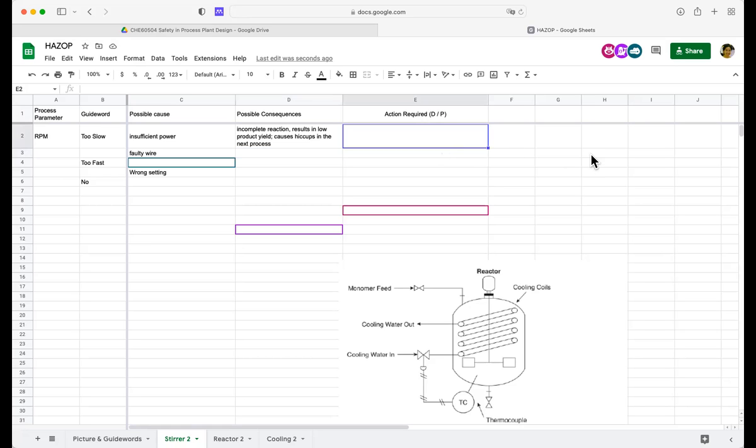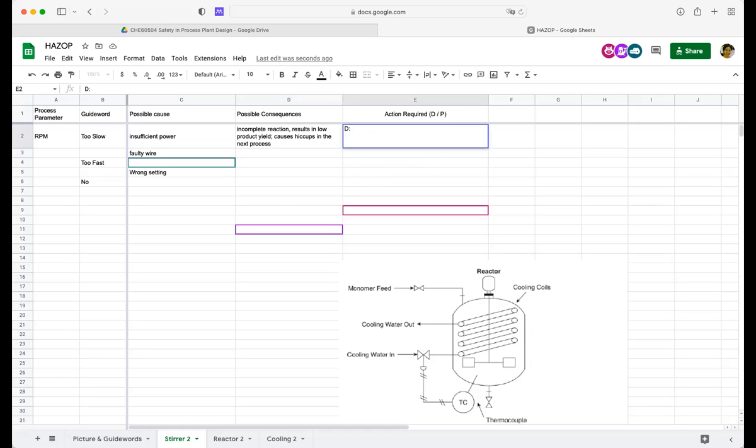So what sort of actions do we require in here? Actions you can take against your consequences or against your possible cause. Actions also have two types. One is detection: how do you detect that? And one is prevention. Let's start with detection first. Detection is always the easiest.